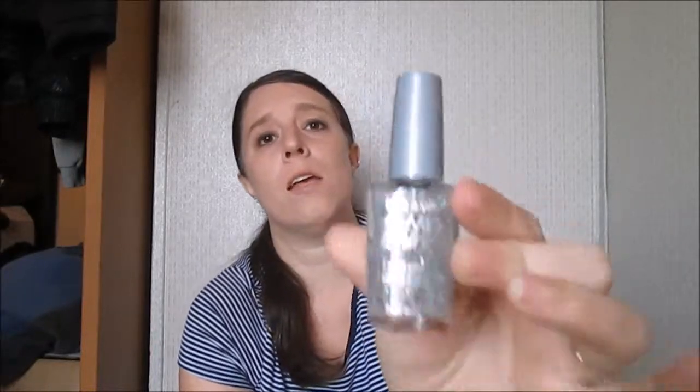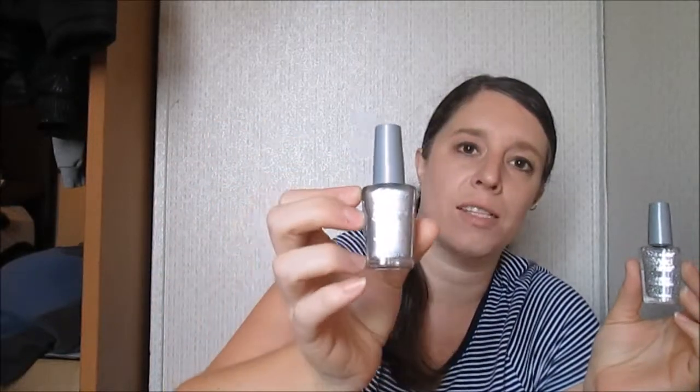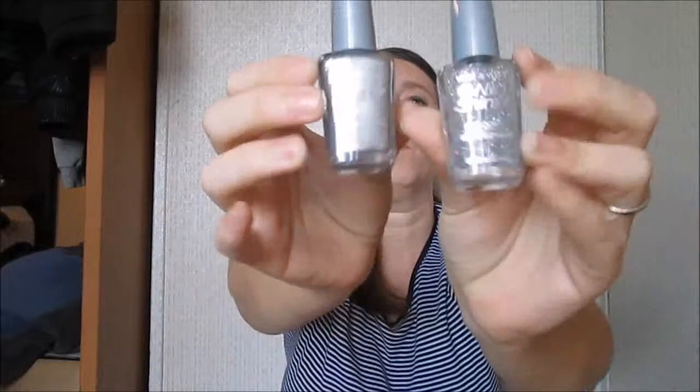I loved these colors when I saw them. I've got this shiny silvery glimmer, it's a glittery glimmery type nail polish and the name of this one is called Kaleidoscope. Then I have this other one, this one is called Metallica and it's kind of a silver grayish nail polish. I decided to get these to wear together, like maybe the glitter on one nail. I have worn it like that before. I think it's really pretty. I love this color very much and so far I think the quality is decent. I have found some nail polishes to dry quicker which I prefer, and these don't dry very quick. But I mean I wore this nail polish for a whole week before I took it off and it looked really good for like four days, and then the last three days I just didn't care. So I think it worked pretty well.